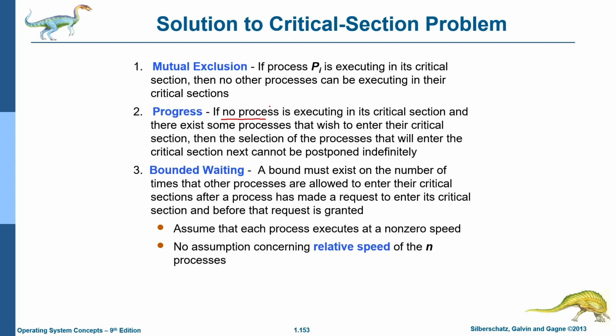Other people come at 10 o'clock, someone comes at 11 o'clock, they are all given access, but you are still kept waiting. So there has to be a limit before you become really angry and say, what the hell is happening? I came at 8 o'clock, now it's like 6 o'clock in the evening and still I'm waiting. So there has to be a bound on that. Some bound has to be there. Is that making sense to all of you? The difference between progress and bounded waiting? Yes, sir. Okay.